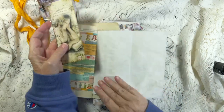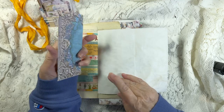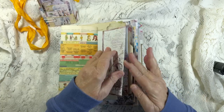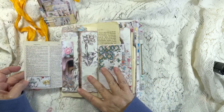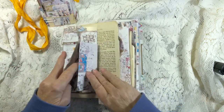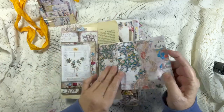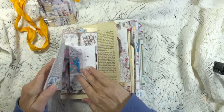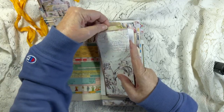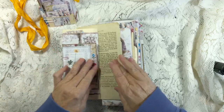Then there is this piece here. This opens up. I left this because I thought this is a great journal page, and then you've got either a tag here or a bookmark. Isn't that beautiful? Beautiful, beautiful. So that sits in there, and then you've got a flip here, and this is a flip out, and I had this closed keeping this in place using this paper clip. And again, I didn't add anything on that.